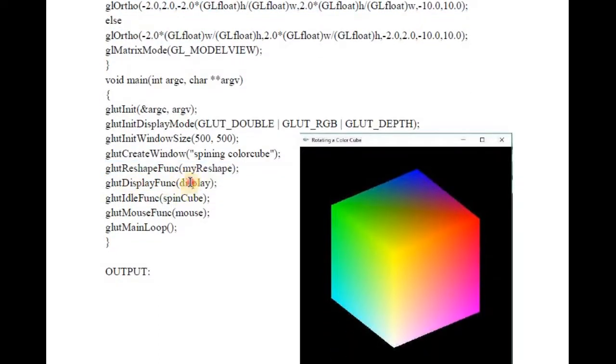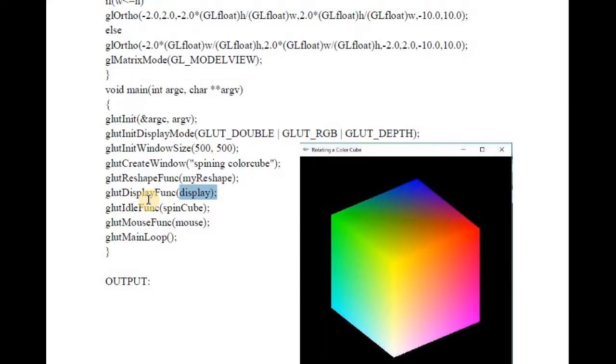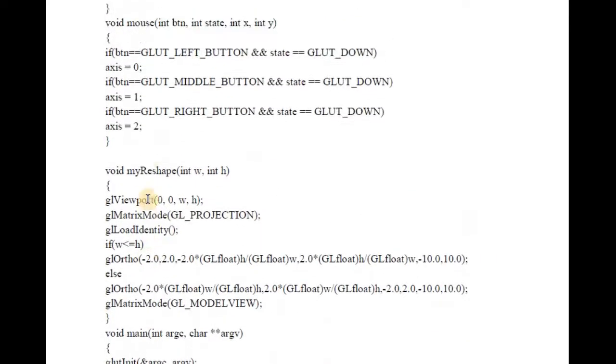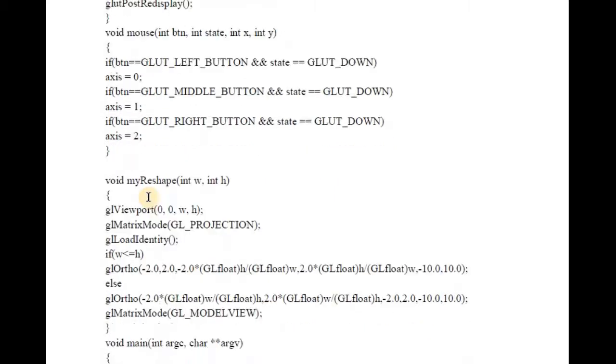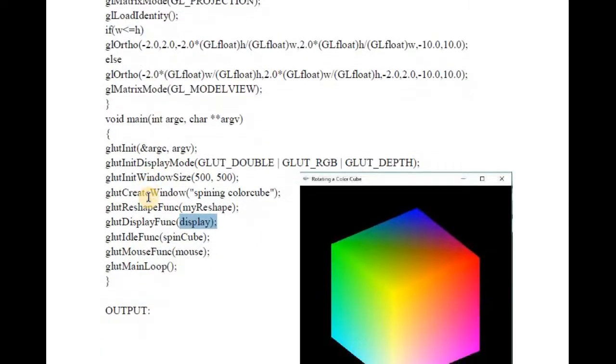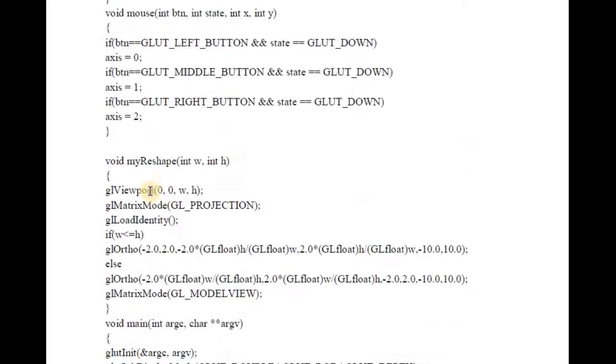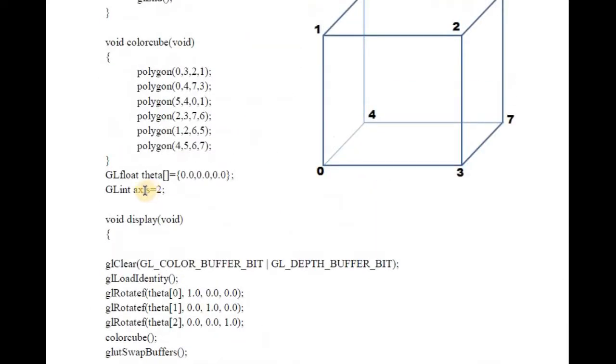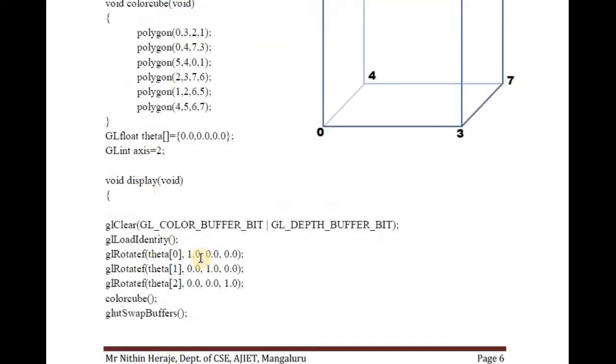Next is the display function. Let's see what is there in the display function. So look at this, this is the display function. These things are clear with you by now.